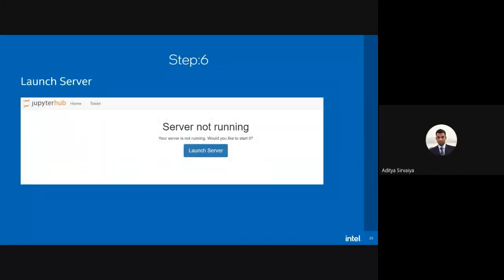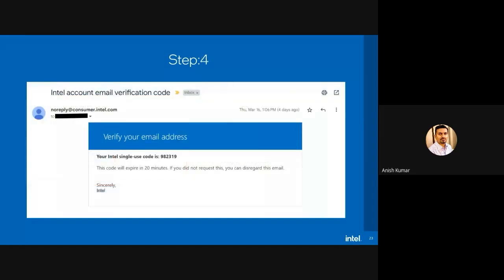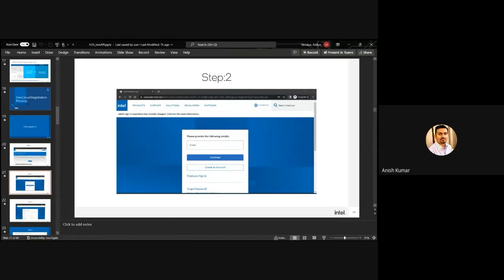Okay, so is someone seeing this kind of issue? The server is loading and all. This is a temporary issue. You can just reload it, and you can re-click on launch Jupyter if it is taking a lot of time. So Aditya, probably this is not the issue. Probably they might be facing an issue with the initial sign up. They are not able to figure it out. Maybe you can go to the getting started page and tell them where to find the launch Jupyter Notebook. Yeah, sure, quickly do that.